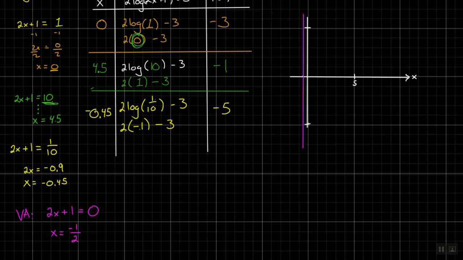Now it's just a matter of plotting 3 points. 0, -3 lives about here. And we'll go ahead and try to color coordinate here. 0.45 looks like it'd be here, and at -1, there. And the only other one is almost at this asymptote, really close to the asymptote, but at -5. Can I draw something that looks kind of like a log through those 3? I think it will look just like the log. It'll look very similar to the graph that we drew a second ago. Eventually it'll cross, and it'll keep going forever, but we have it.